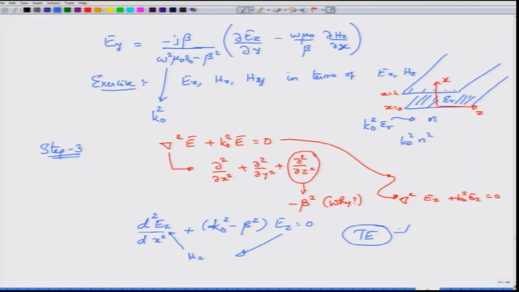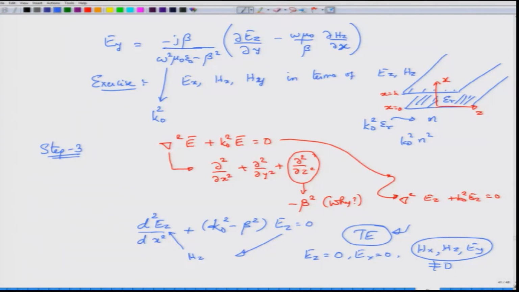So, I am going to consider transverse electric modes, which means I can't have Ez at all. In fact, for transverse electric mode Ez is 0, so is Ex. The only thing that is non-zero is Hx, Hz and Ey. So, these are the non-zero components for transverse electric mode.